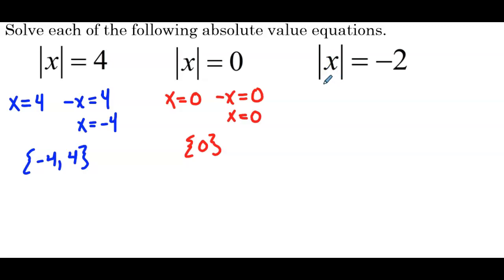And then we have the absolute value of x equals negative 2. Well, if absolute value is a measure of distance, and distance is always positive, then it will never be equal to a negative value. So here we have no solution. If we don't recognize this, then we are going to be able to set up the equations and get answers out. Okay, we have to understand that there is no solution because we can't output a negative number when evaluating an absolute value.